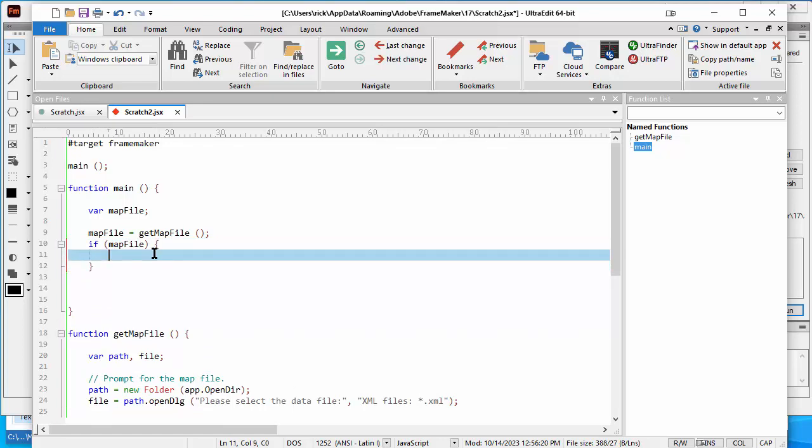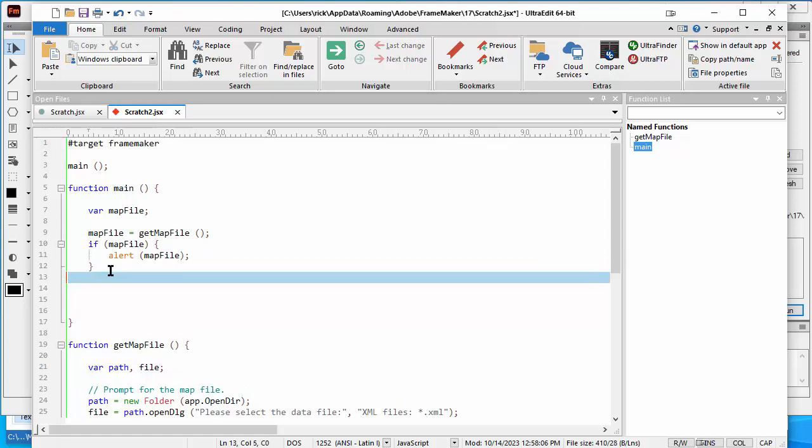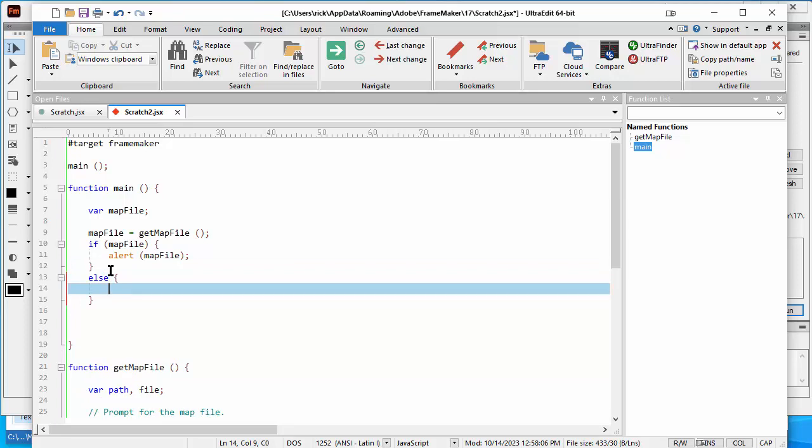So we're going to say alert map file. Sometimes you can test a lot here, and sometimes it's worth doing that. So let's just do this: User canceled. Let's save it.